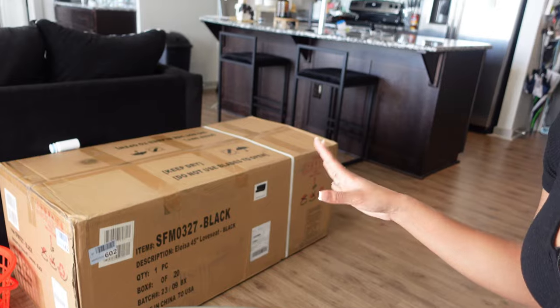Okay, so I guess we're going to start working on my love seat when I get back, like taking that unboxing and stuff. I want to do a TikTok as well, so we're going to have to figure that out. And we're just going to get my guest room together. And then I also want to try to work on my bedroom.